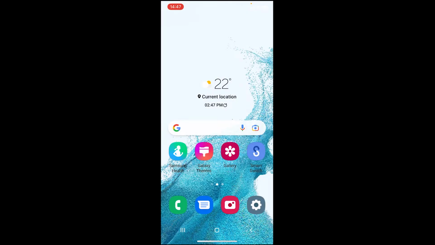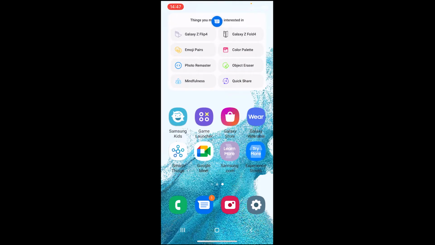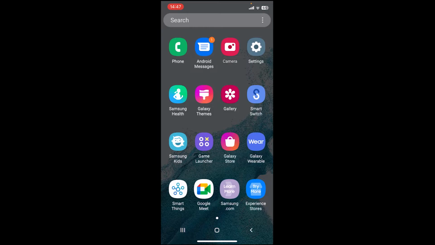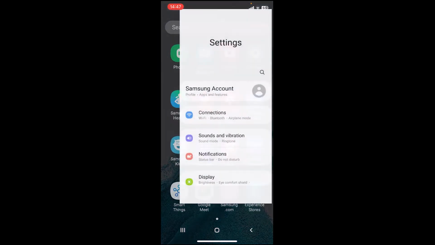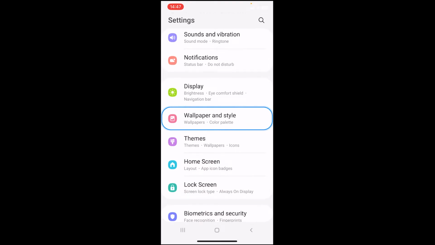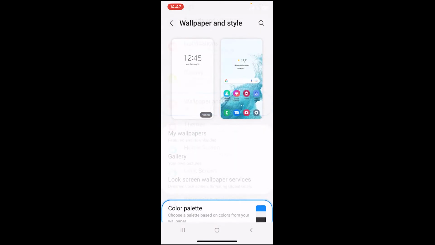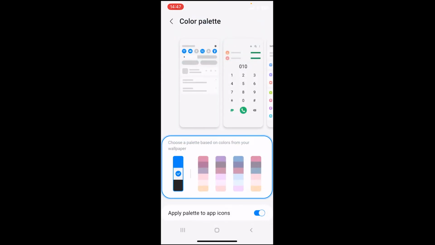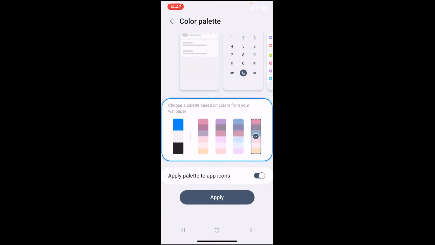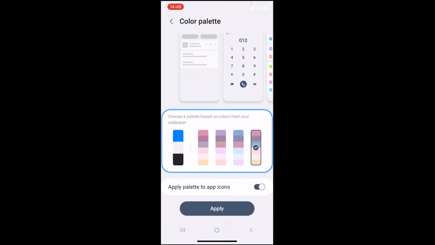Okay, so now you will see the Galaxy on your iPhone. So this is One UI. Now I will swipe up and I'll see all the apps here. I'll click on settings. Now you can't open some options here, because they only show the options that are useful for you. Here, in the blue border, only these options you can open, like wallpaper and style, and color palette, and you can change the color palette based on the colors from your wallpaper also.